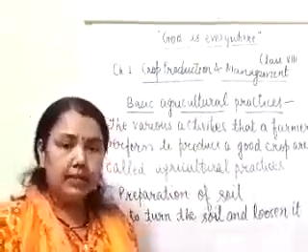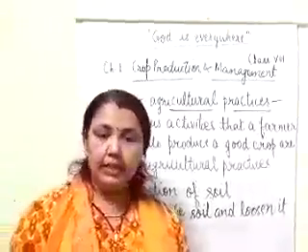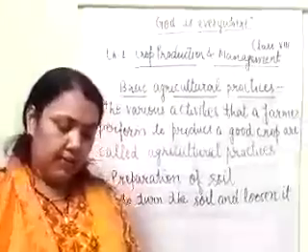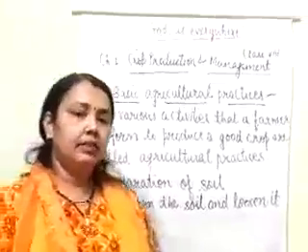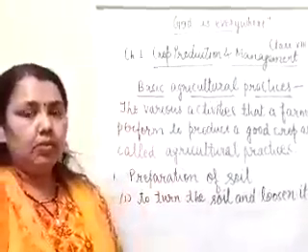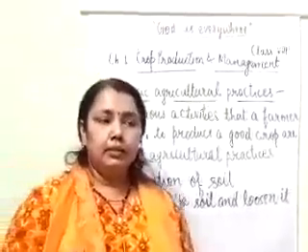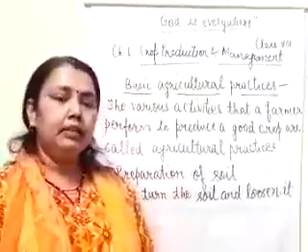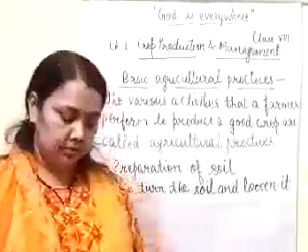Now, why does the soil need to be turned and loosened? You know that soil contains minerals, water, air and some living organisms. In addition, dead plants and animals get decomposed by soil organisms. And you know that the topsoil in the soil profile is the fertile layer. So when the earthworm moves in the soil, it turns the soil and humus comes to the top layer, and it gives nutrients to the plants and helps them to grow.